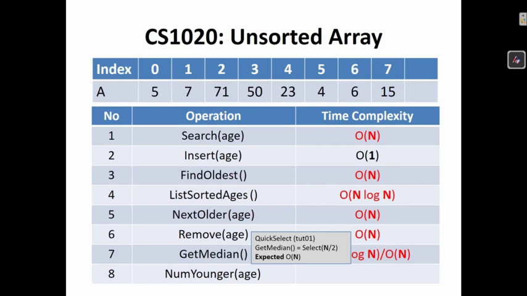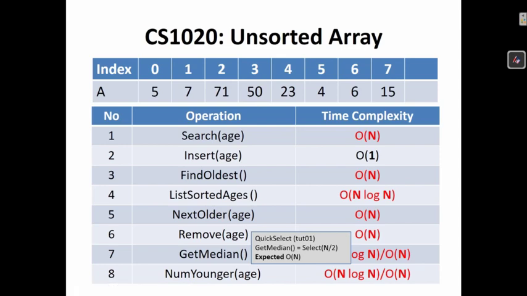Again, what you can do, sort it, right? Then use binary search for that particular age, then see where its index is. So the total number younger than it is basically equal to that index. Or if I don't want to sort it, then just go through the entire array, find everything that is smaller than this age, and keep a count. So this one, if you sort it, O(n log n). If you don't sort it, O(n) time. Okay, so this is what the operations are and their time complexity if you use an unsorted array.